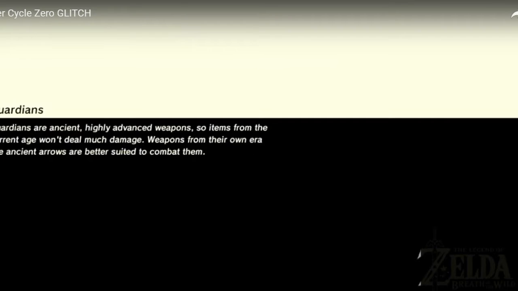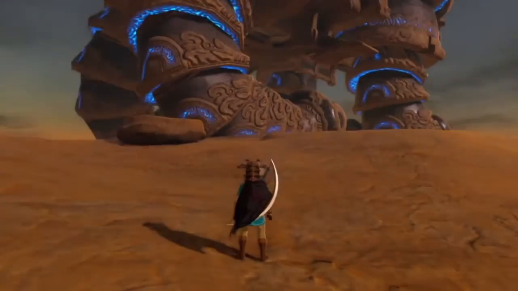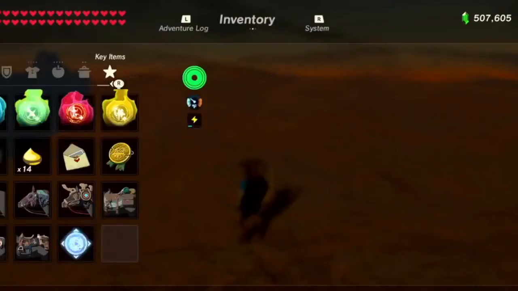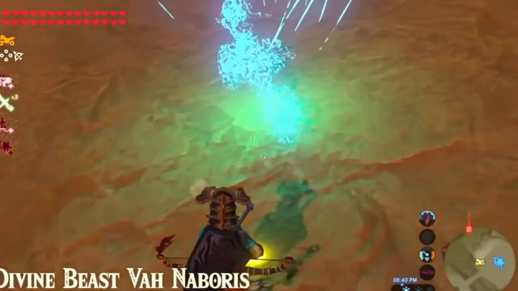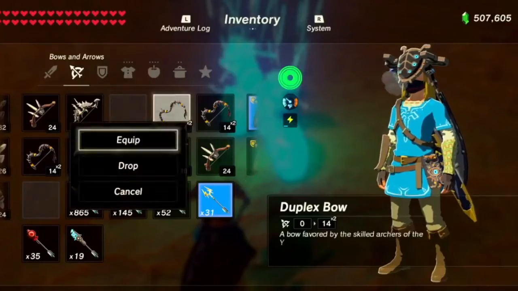Save your world, you wanna go on the Master Sword. So you wanna go on one, two. Summon the master cycle. Then you wanna one, two. Overload the menu again.